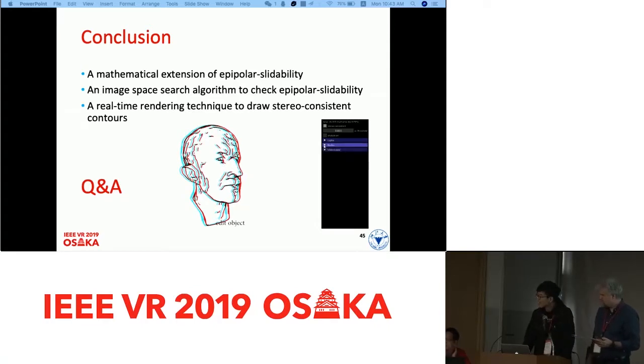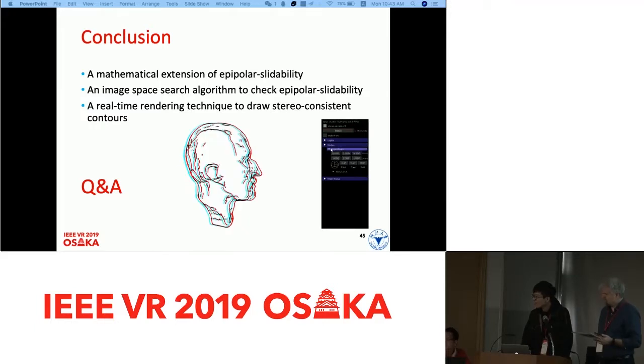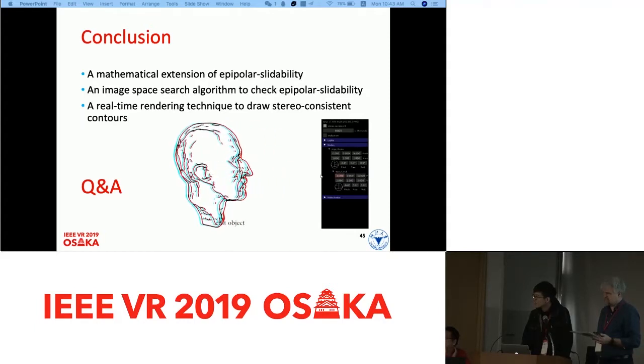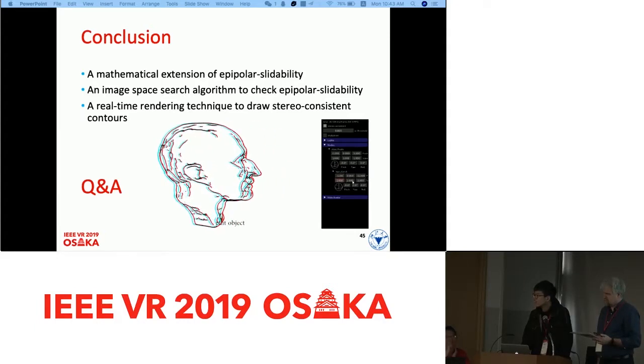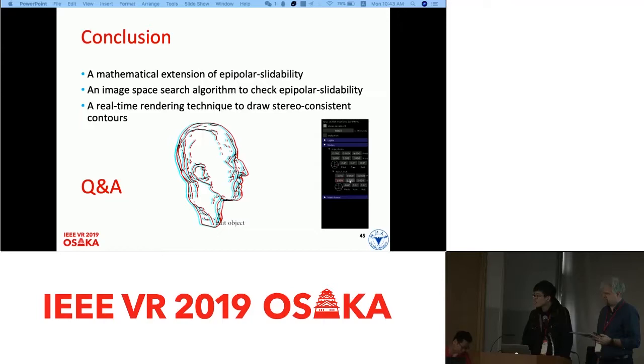I can answer this question. I think we can do it in the post process. So we do something in the rasterization stage and then do the post process. So I do not think it will be a problem to transfer this code to a mobile GPU. So I think it's okay.